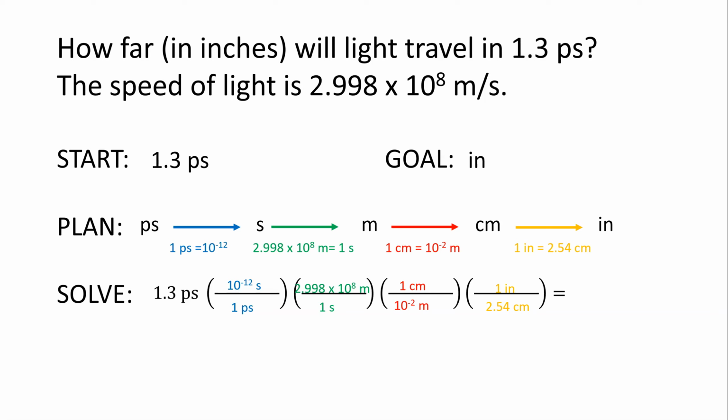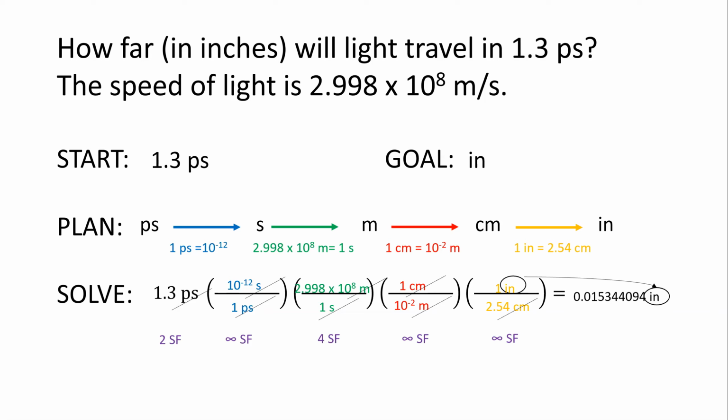And then when all of that is set up, we can then check that our units are arranged properly. So even though we arranged our values in there just so, we'll take a second and just check that that in fact was the case, that we didn't accidentally flip something over or get something written backwards. So our seconds cancel, our meters cancel, our centimeters cancel, and we have just inches left. And again, our calculator gives us a ridiculous number of digits, so we have to again go back and think about our significant digits.